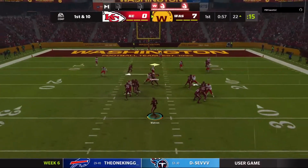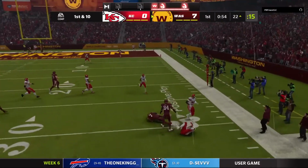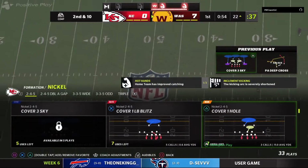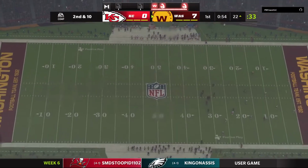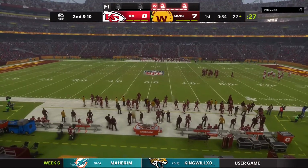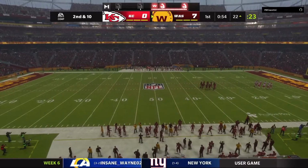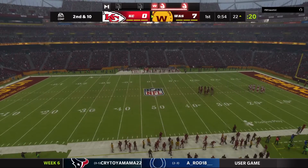After the interception, here's Watson. Flush to his right. Nothing open downfield, so he'll throw it away. I think we can all understand what they're thinking right now. They take over the ball in field goal range after the turnover, so they've got that in their hip pocket. But they've got to go for the end zone and turn this into bigger points. Their thinking is a touchdown is really what they should get from starting here. Getting 3 points at the end of this drive, that would feel disappointing.